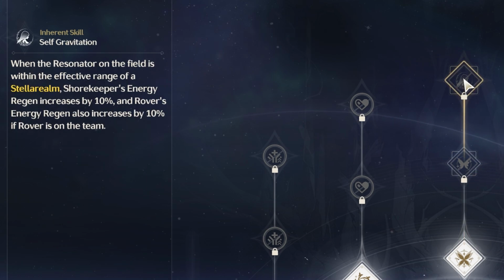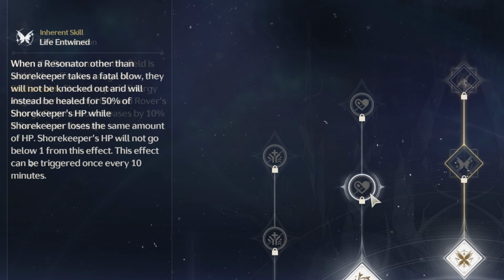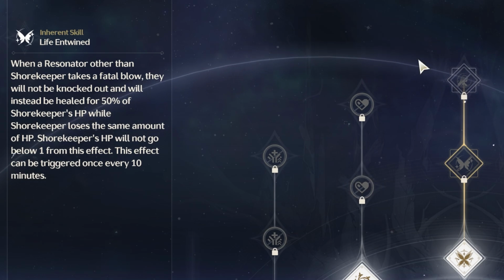In her second inherent skill, when the character on the field is within the range of a Stellarium, Shorekeeper's energy regen increases by 10%, which is great as you need to reach the 250% energy regen mark. If Rover is on the same team, Rover's energy regen also increases by 10%. Amazing skill for Rover mains.